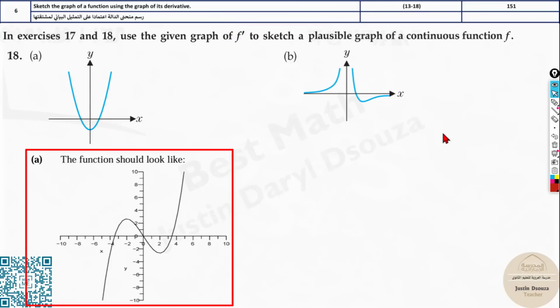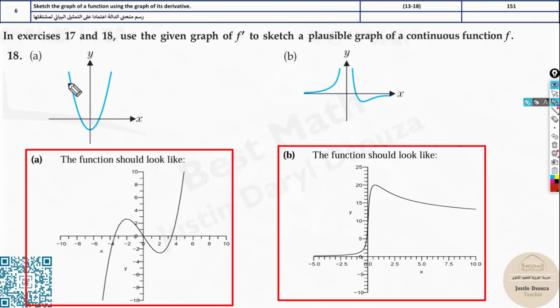Now let's do these as well. Looking at this, it's a parabola, so the original must be a cubic. Here this is above the axis, so it should increase, and this is below the axis. Look at the intercepts. The intercepts are the turning points. Can you see these are the turning points? Left of this turning point, it's positive, which means it's increasing. Yes. Minus will be decreasing. Again, increasing. Now what about this? Over here, above the axis, there is an intercept. This is a turning point. Can you see this is the turning point over here?